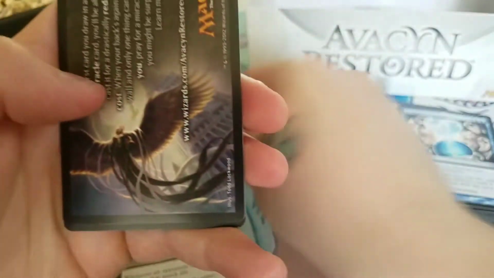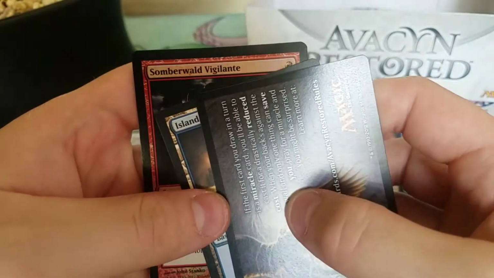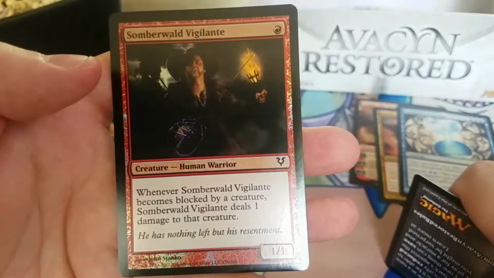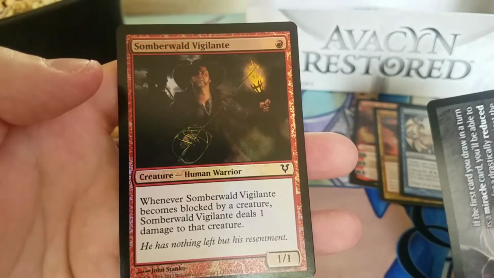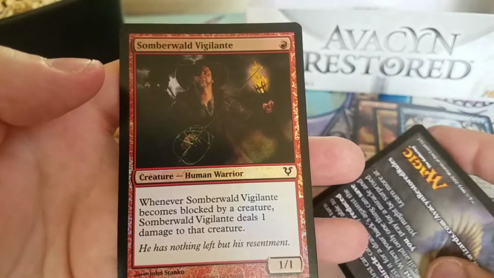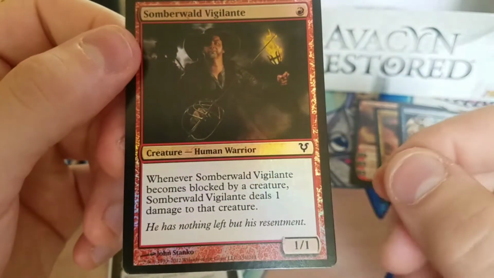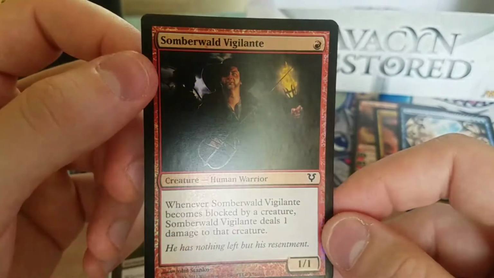We're gonna put you in the pile and just get it over with. Ooh, we hit a foil. Anybody guess what it is? It's a Somberwald Vigilante. Okay, so when he becomes blocked by a creature, he deals 1 damage to that creature. It's not too bad. So if they decide to block it, he's going to deal 2 damage to the creature: 1 with his ability and then 1 with his power.